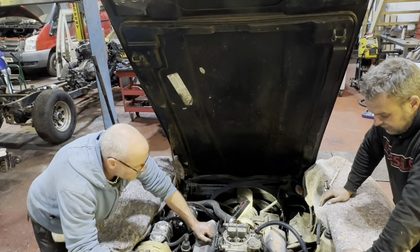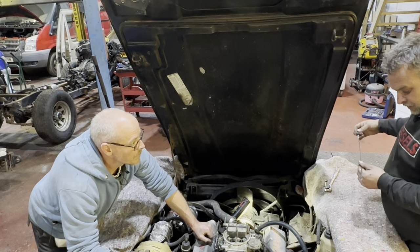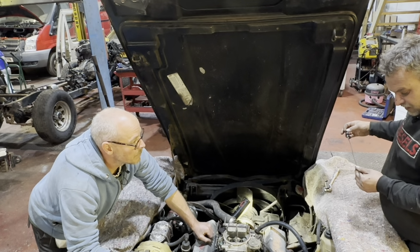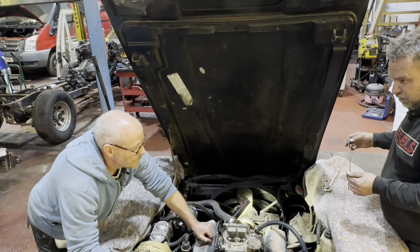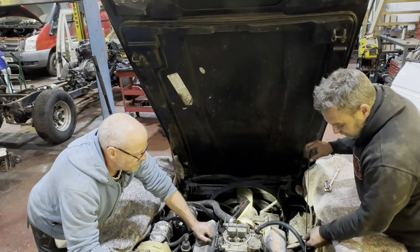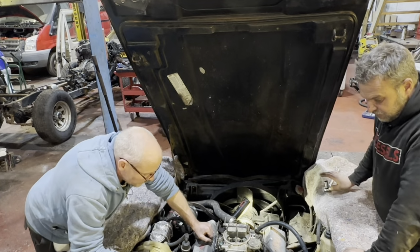So I think the next thing to do is to chuck a battery in it. I mean, we've got oil. We're about halfway up the stick. Well, I think that's good enough for a minute. Before we fire it, we'll top it up, because obviously we really want to run it, warm it, and drop the oil. That's assuming that obviously we can get it to go.